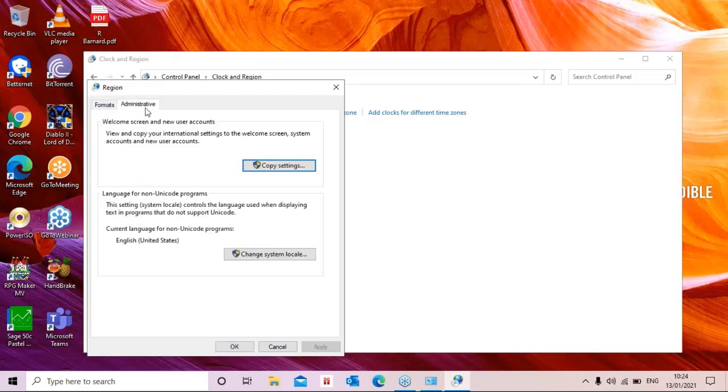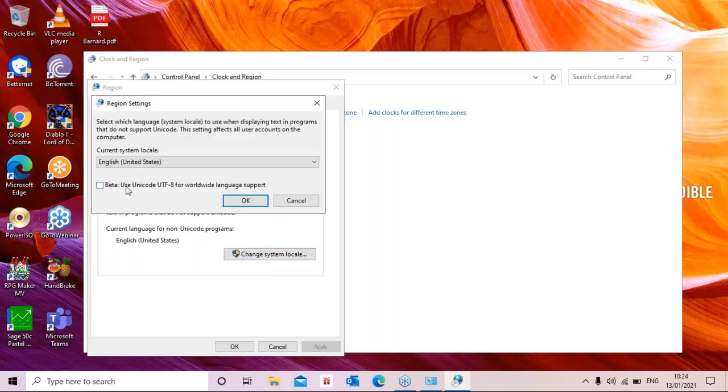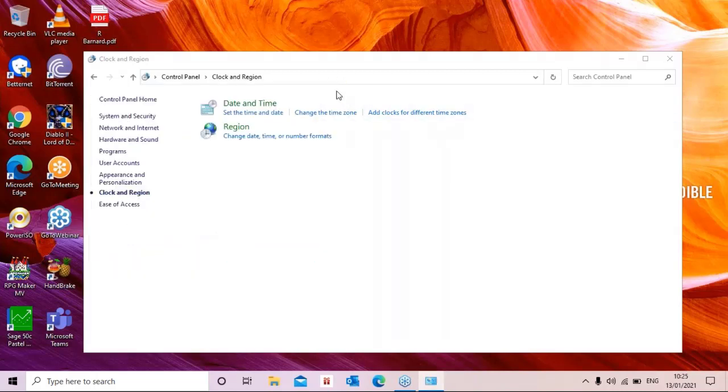You're going to go to Administrative, where you'll see the language for non-Unicode programs. If you go to Change system locale, you need to make sure that this is unticked. On occasion, this will be ticked. We've noticed this generates error code 20. Sometimes a Windows update may automatically tick it. You just make sure that that isn't ticked.